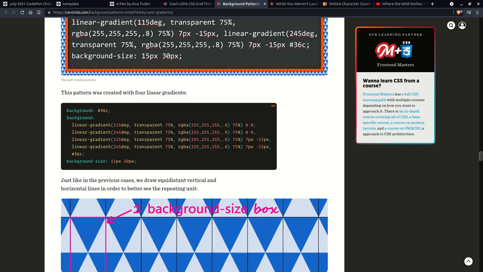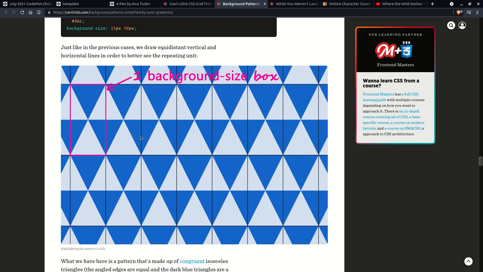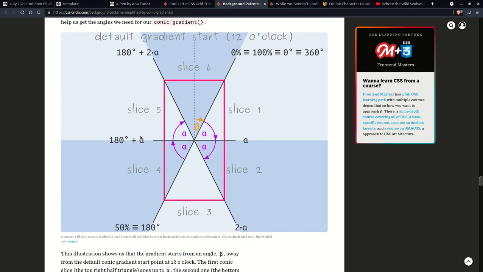Now let me just show you a similar pattern here. So basically you can consider that a rhombus is made up of 2 triangles here, and we're going to have the same background size box. Okay, so let's see it a bit better. You can see how this is basically half the rhombus sliced along the horizontal axis, and this is another half a rhombus sliced along the vertical axis. This is the small rhombic angle, this is the big rhombic angle. Together they add up to 180 degrees.